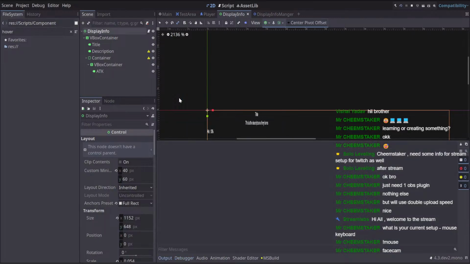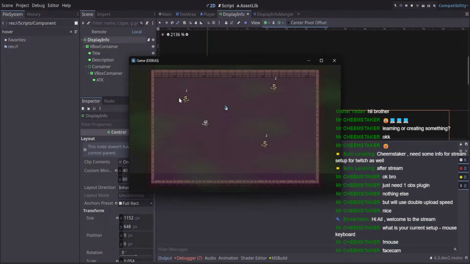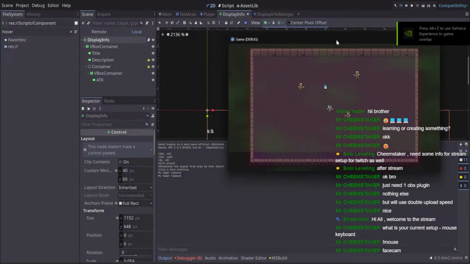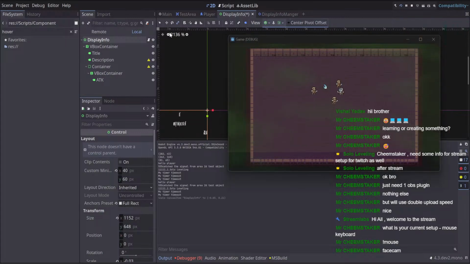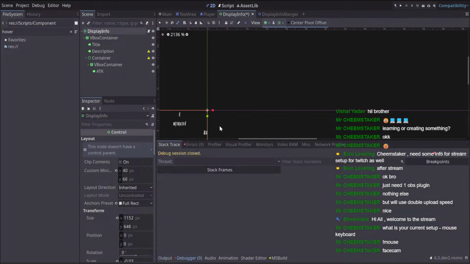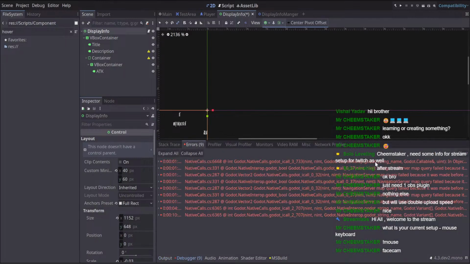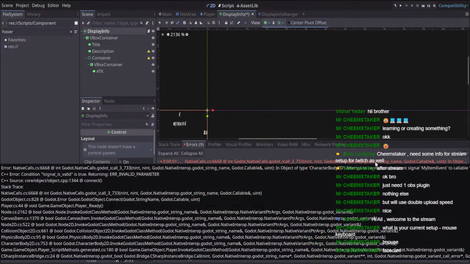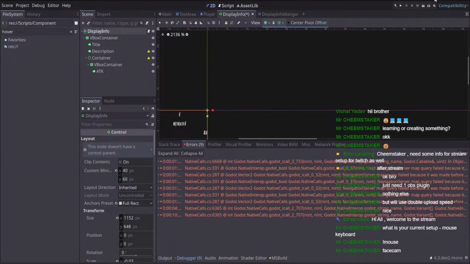Then I will instance that node. It is telling me that it does not exist, my event callable.